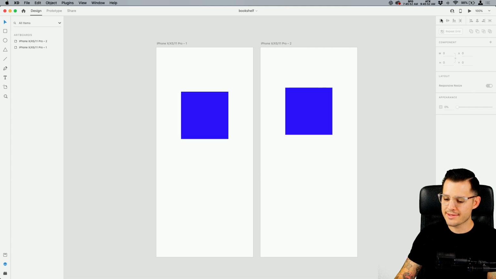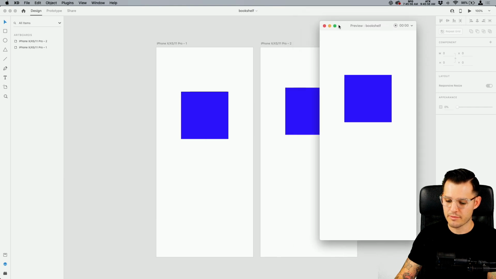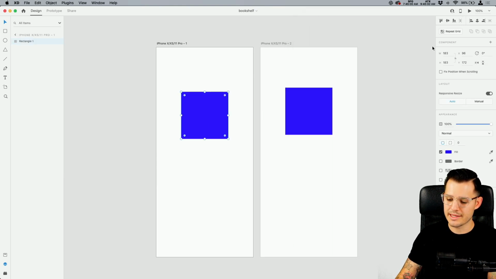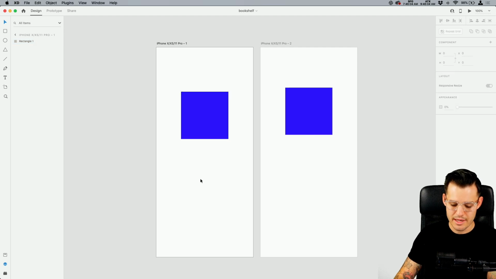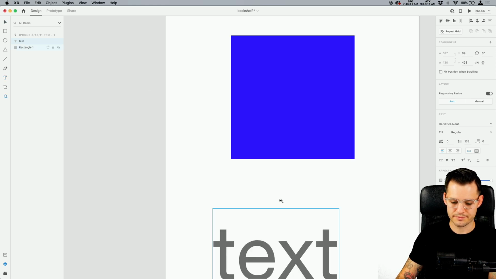And then over on the right-hand side, you have some controls for viewing our prototype. We have a little prototype viewing mode there, as well as sharing, and looking at it on a device. But really the inspector panel is where all the magic happens. I click on any item. Let's say I put some text on the screen right here. I'm gonna just bump that up so you can see it.